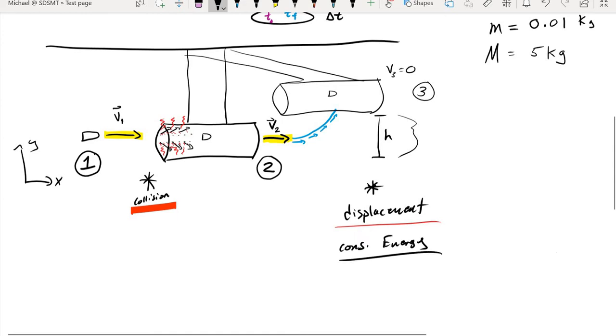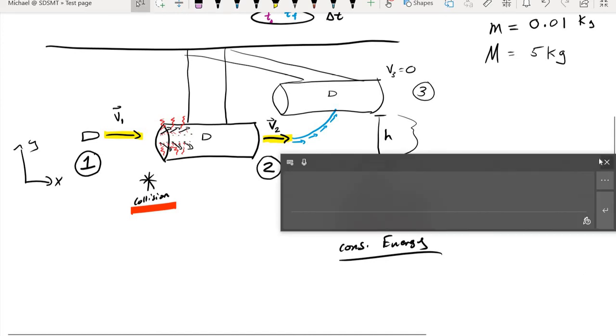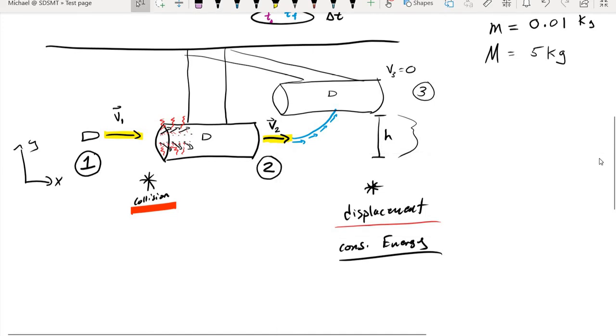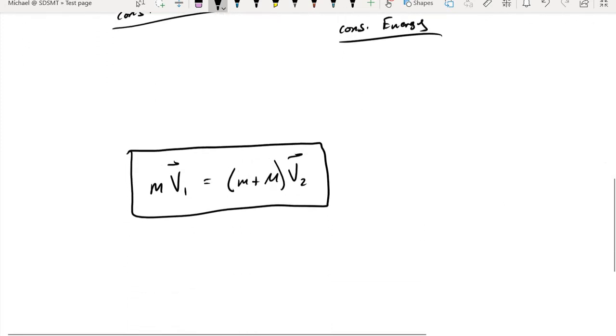So, when we have a displacement in our problems, it is best to try to use conservation of energy, because if you start moving around in 2 dimensions, 3 dimensions, it's going to be a real chore to keep track of the vector directions of your momentum. Whereas for a collision, conservation of momentum is the way to go, because we can't really effectively keep track of all the energies during that collision.